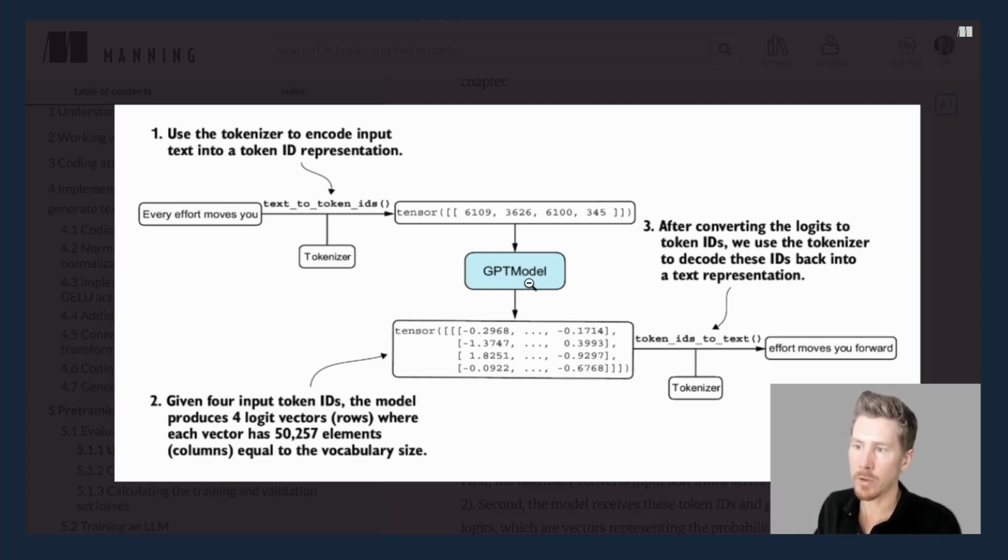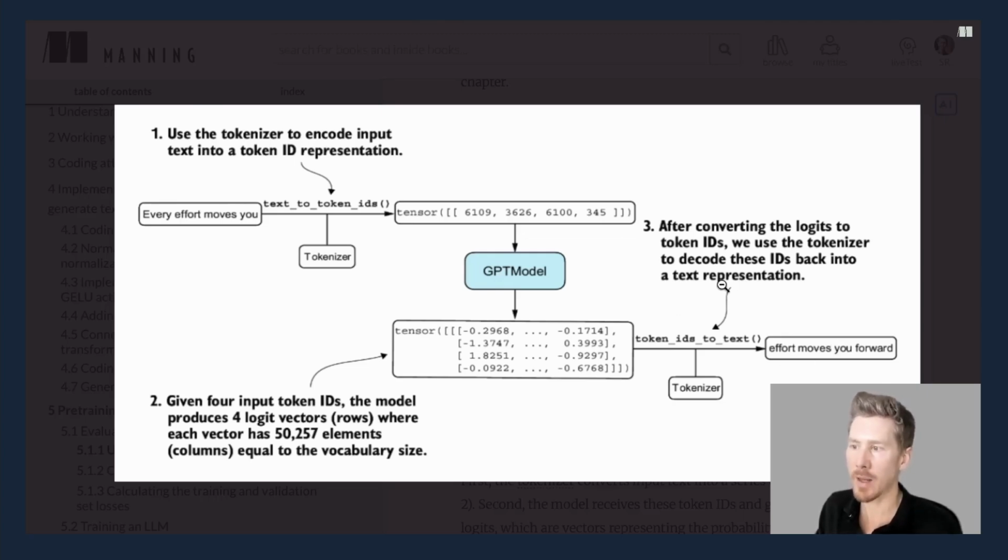These token IDs go into the GPT model, and the GPT model creates this output tensor consisting of 4 rows, similar to before. Then we will have code that converts these tensors into token IDs, and then we will have a function called token_ids_to_text, which will convert the token IDs back into text. This is just a different visualization of what you've seen in the previous figure in chapter 4.